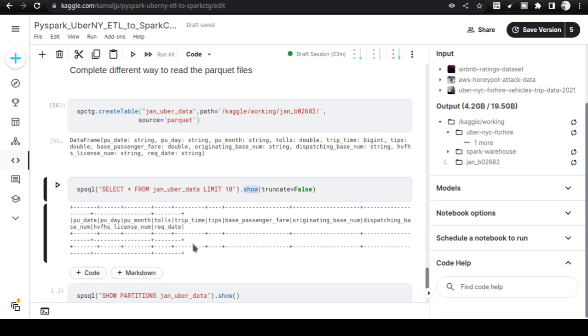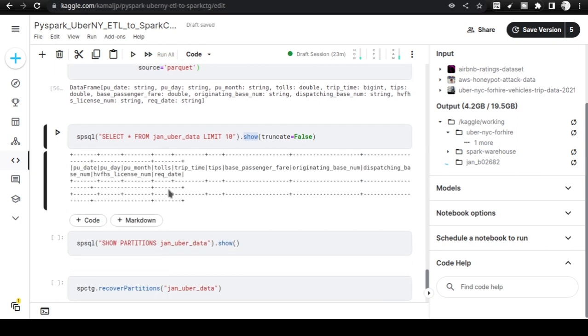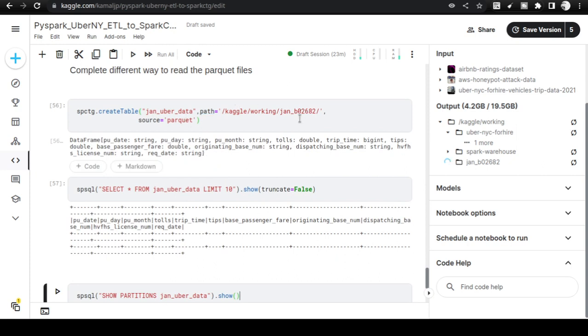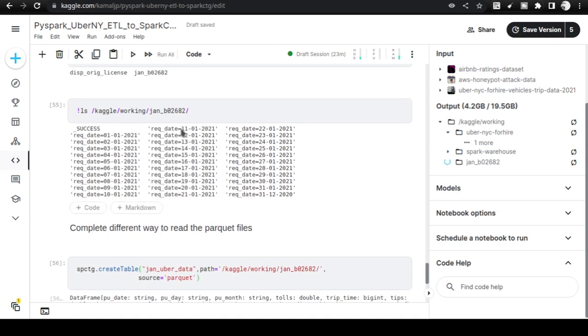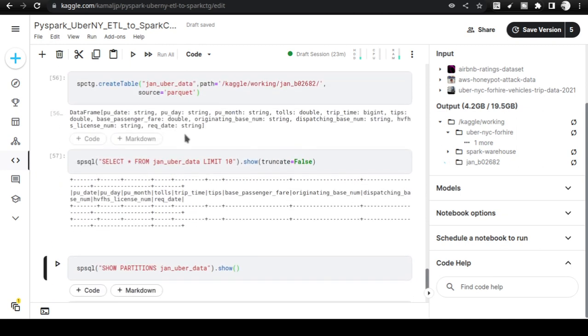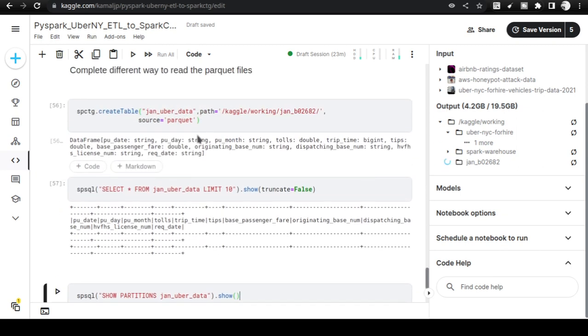You will see that, oh, what happened? There is no data. I was about to show you the data, right? Okay, hold on. This particular Parquet file folder was actually created as partitions. So we partitioned it based on the request date. So all the data inside is partitioned based on each and every date of January. Now I actually created the table. Spark catalog knew that, okay, there is a data set here. Okay, let me close this. This is not working out.